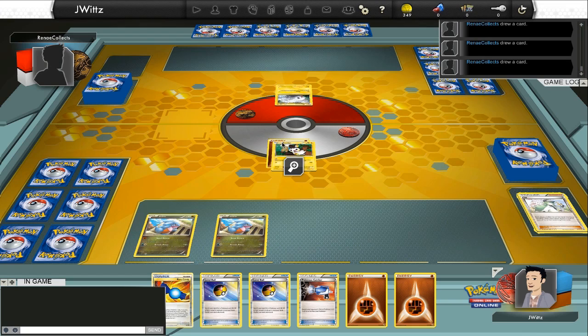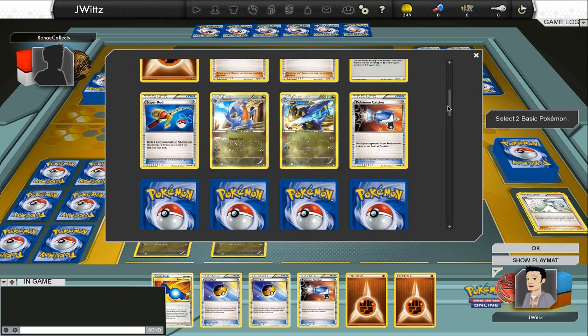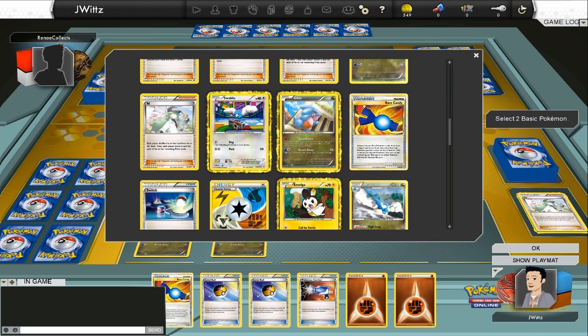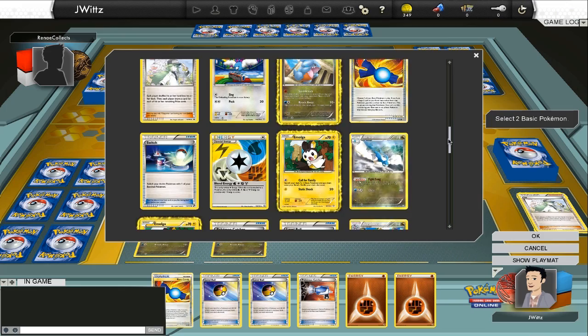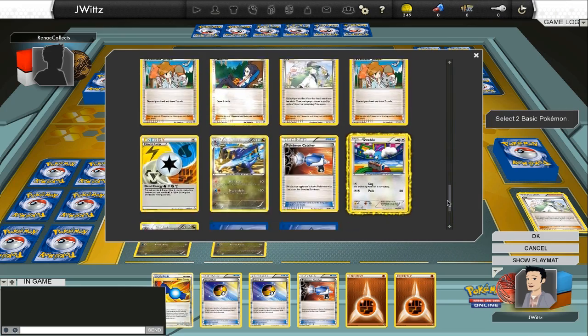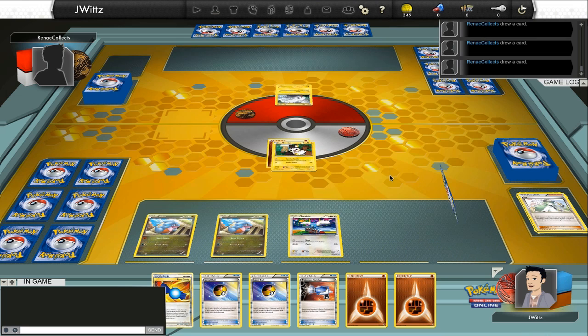So I start with the new Emolga from Dragons Exalted, and Emolga lets you, for 1 energy, just search out 2 basics. It seems simple, but it's pretty good in a format without Pokemon Collector. And the other nice thing is it has free retreat, so even if you don't have an energy, you can get them out of that spot pretty easily. So I already had the 2 Gibble, decided to grab 2 Swablu, and I'm pretty set.